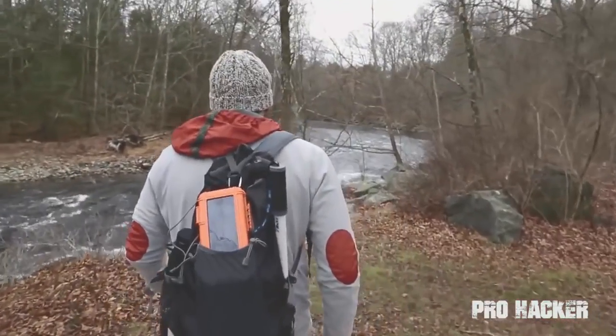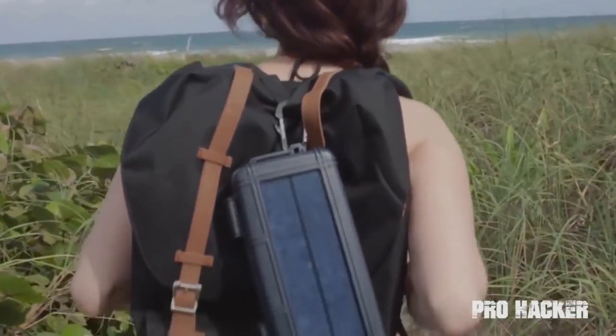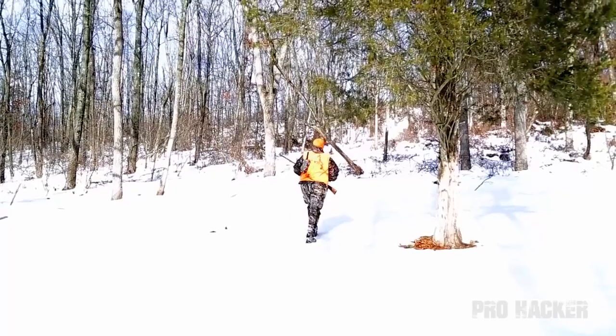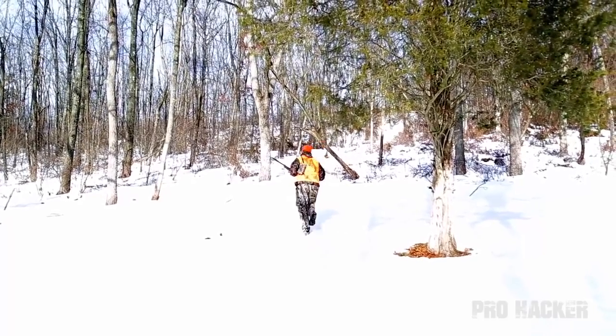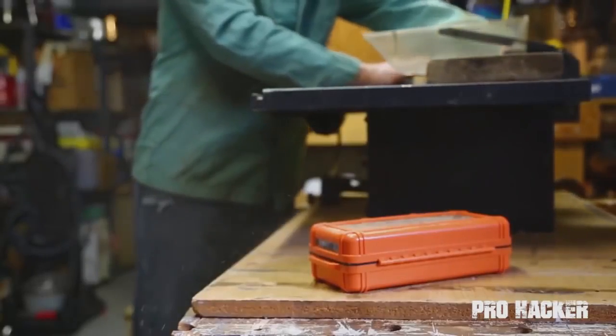Whether everyday outdoorsmen or weekend warriors, we want to stay connected to our devices. We take our phones, GPS, camera, and electronics with us on our outdoor adventures, so we never miss a moment and we can eventually navigate our way home.